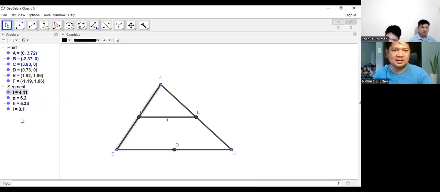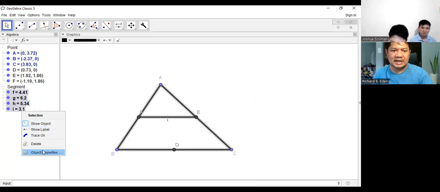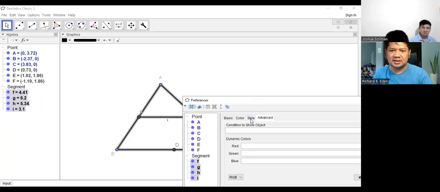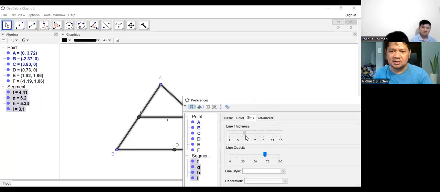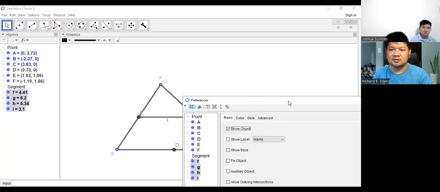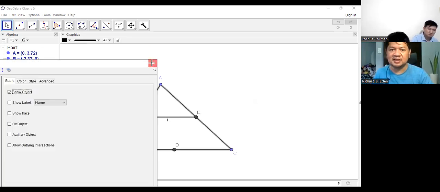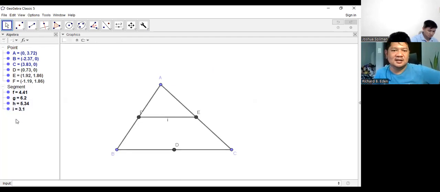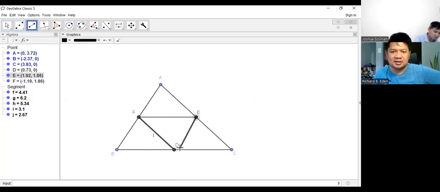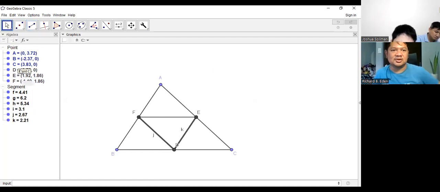Ay, ba't siya bumalik? Anyway, so that's a median, the one that I just drew. And do you see that it's parallel to the side BC? Yeah? Parallel siya dun sa side BC. And in fact, the medians, they're going to be parallel to a side of the triangle. Hala, nag-default siya na makapal. Okay, anyway, ninipisan ko na lang.